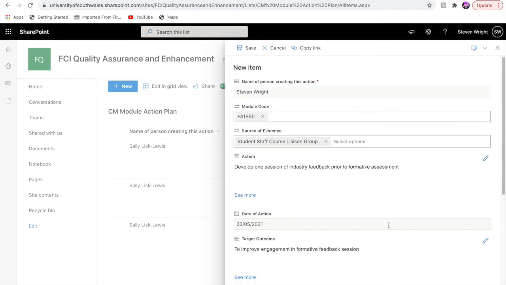Now, looking at each particular module, you probably would only have a couple, maybe 3 or 4 actions per module, because we want these to be, as I said before, smart. We want to be able to actually action these actions. And if you think we have 18 modules roughly on a course, so if we're getting a couple or 3 from each, we're looking at quite a few actions going up to the course action plan. Now, of course, not all of those will go up to the course action plan. Maybe a lot of those will be categorized, collated together to create an action on the course action plan. But still, it's important that we're not over egging the pudding.